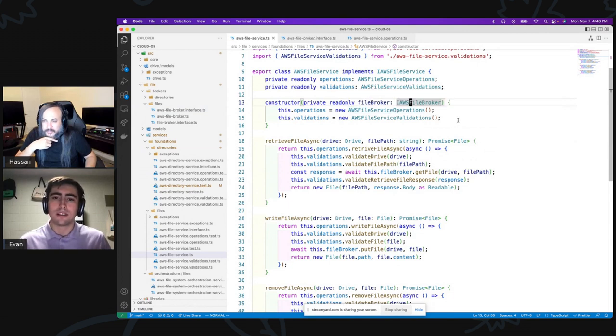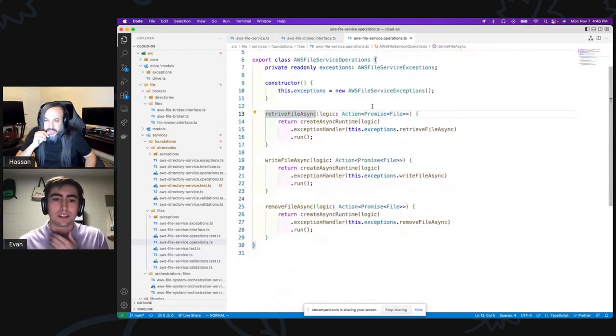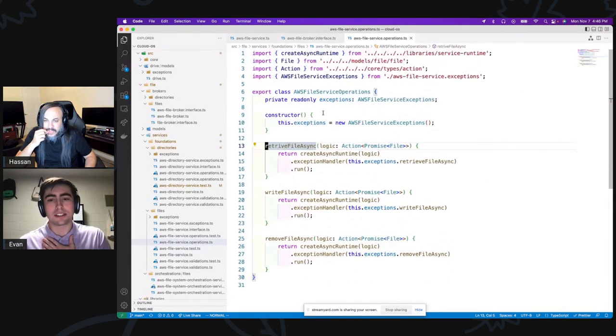But yeah, if you give it any object with this interface that it's implementing, you can use it anywhere in this service and anywhere in any of the other services as well. So this file broker is still accessible anywhere in the service. Like if you go inside retrieve file async, it'll let you... Oh, I see what you're saying. Sorry, no, not in this case. You'd have to inject it into this as well, which is one of the problems with this design that I've been encountering. If you wanted to pass a logging broker in for doing exception handling, that's something I've been thinking about today. I'm not sure what the best way to do that is, because you end up with a lot of nesting, and it feels like it's violating the rule of three.